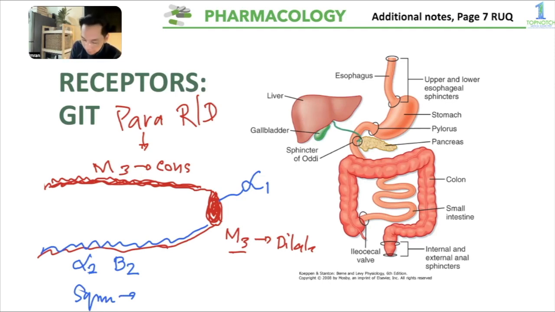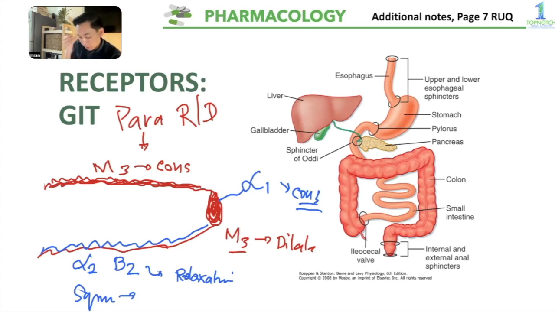So hence, para mas madali nyo siya maalala, no? Ayaw mong pagalawin yung food sa tiyan mo. Hence, yung alpha 2 and beta 2 stimulation will cause relaxation. Okay? Relaxation. Hindi sila gagalaw. Steady lang silang ganyan. While your alpha 1 will cause constriction. Okay? Ibig sabihin, close yung sphincter, relax yung walls, hindi gagalaw yung bowels. Okay? Yun yung concept behind this GI receptors.